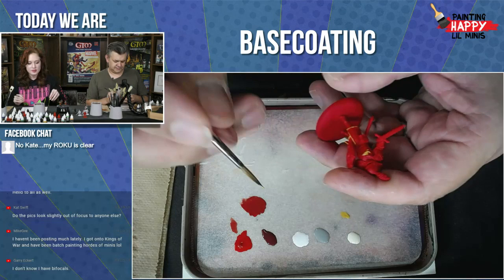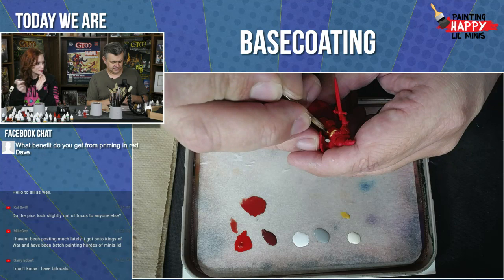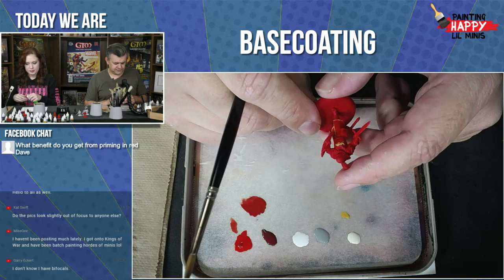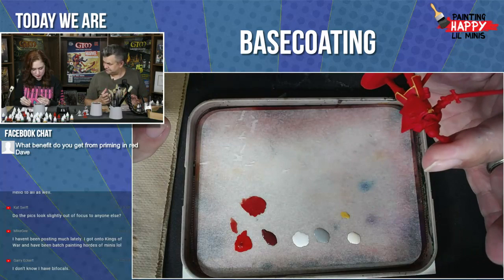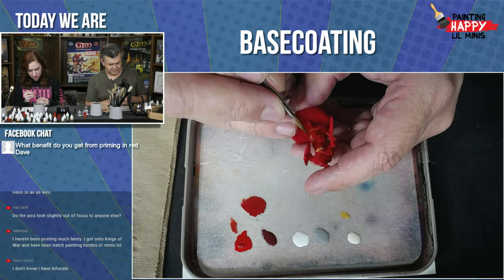In Age of Sigmar, that's not really so much a thing anymore, because humanity is primarily protected by the Stormcast Eternals, who are themselves fantastic. They're super strong, super elite. So instead, what Mike's asking about is the Cities of Sigmar book, which has humanity and has elves and has dwarves, who all work together. But it's not really just humanity. They're working together with other fantastical creatures. So instead, I'm just going to ignore that and probably start to build a Kharadron Overlords army, who are kind of like steampunk dwarves.